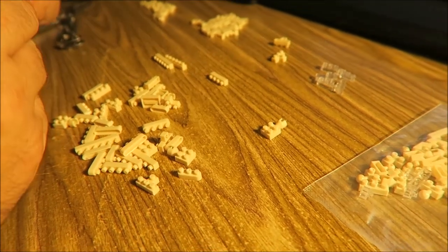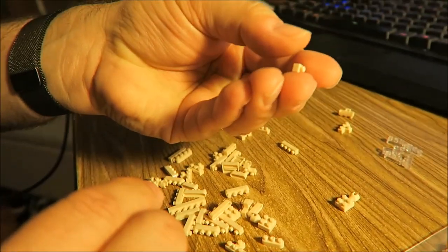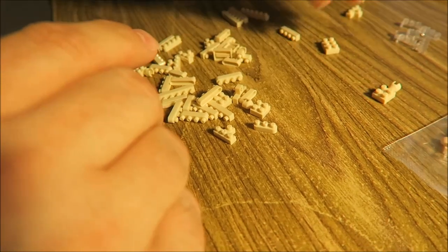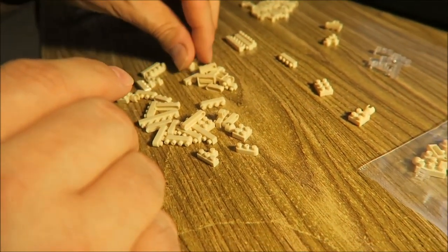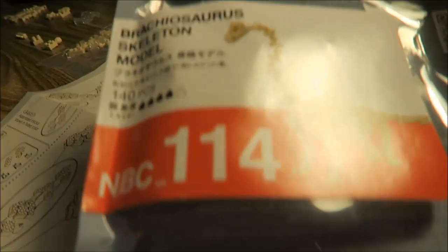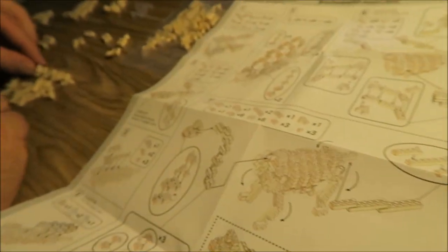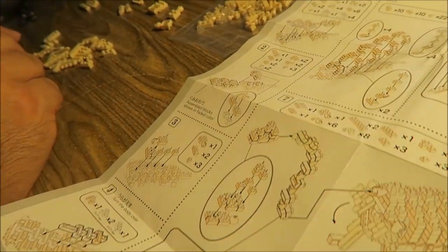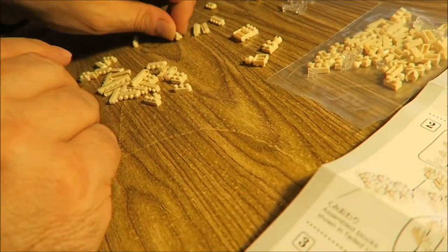He built another one of these — it's probably been a month ago — but he took it to work. It was a zebra, and he has it on his bookcase at work. So now he's going to put together a dinosaur. This is how it looks and these are the instructions. Last time it only took about half an hour. Once you kind of got it started, it wasn't too long. You have to sort the pieces and stuff like that, so we'll see how long this one takes.